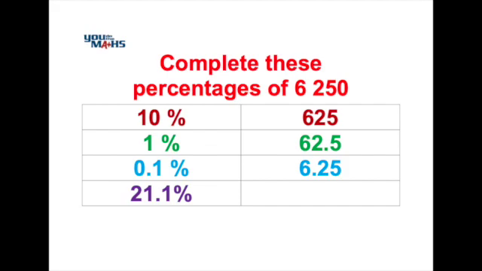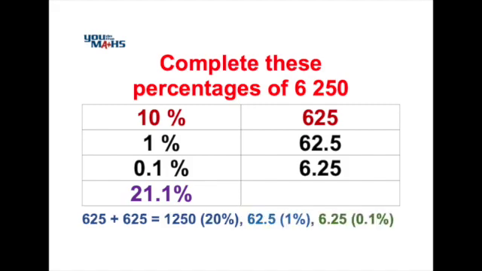To go another step further, 0.1% is dividing the last amount by 10 again or dividing the original amount by 1000. Either way we get a solution of 6.25. Now that means that if we can do that quickly for 10%, 1%, or 0.1%, we can work out any amount without our calculator by adding up the various parts. So 21.1% can be calculated as follows. First of all let's work out 20%. That's just double 10%, in other words two lots of 625. Then we've got 1 and 0.1% to make up 21.1%. So we'll add 62.5 and 6.25. That might require a little bit of adding up but then we get to our final solution for 21.1% of 6250. We can see here from the table it's 1318.75.